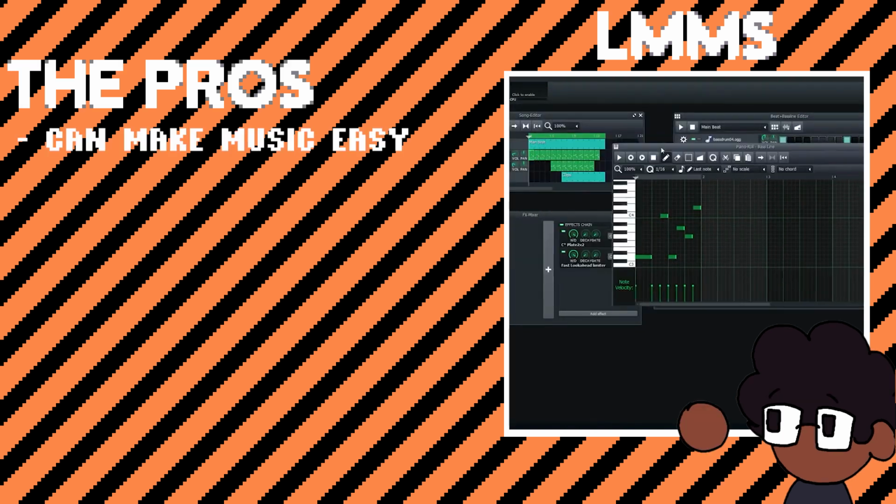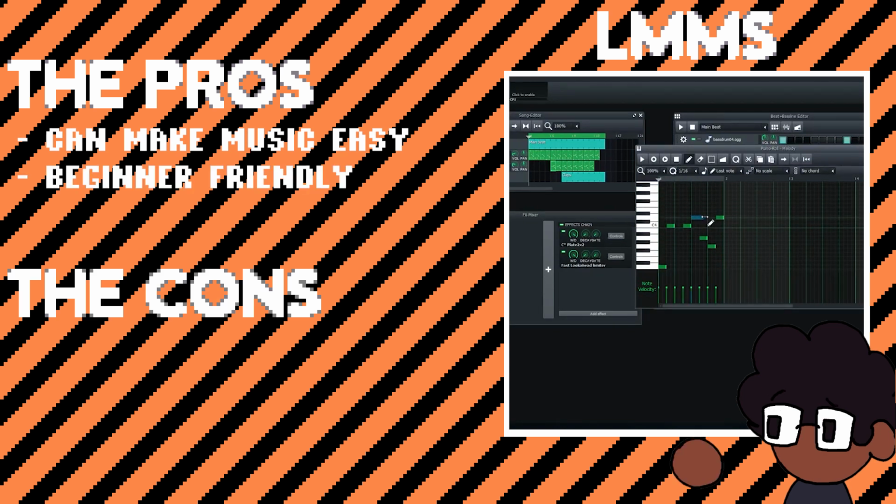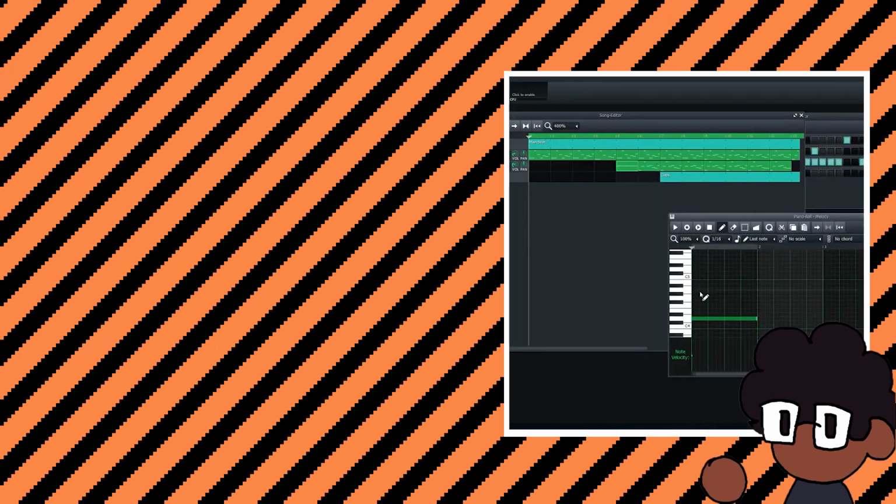The biggest downside for me is that it has terrible sample support, and I know a lot of people like using samples because they want their games to sound a certain way. So the pros is that it can create music easily, and the interface is relatively simple. The only cons is that the DAW itself is pretty old, so if you wanted to look for support, there's basically none on it.